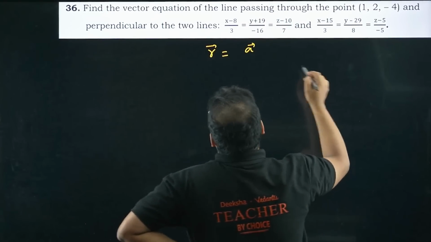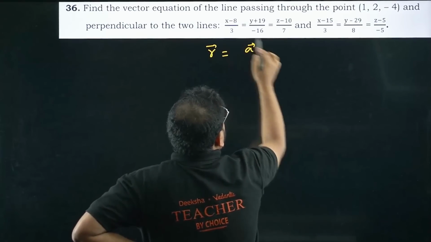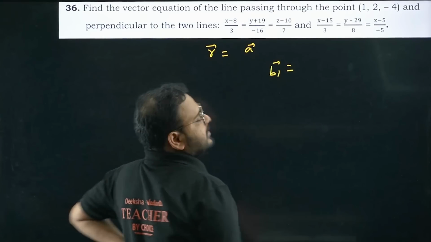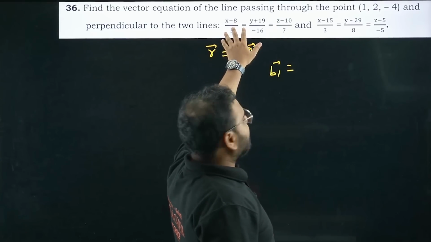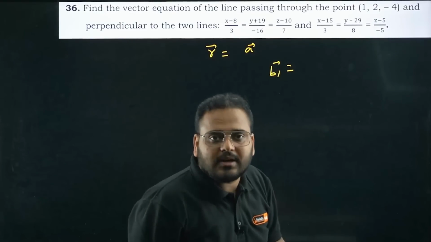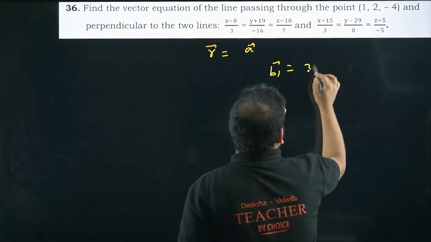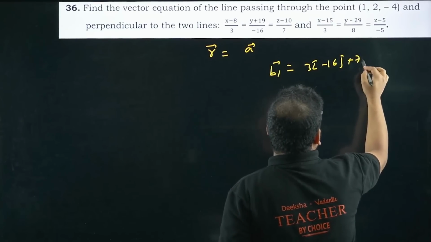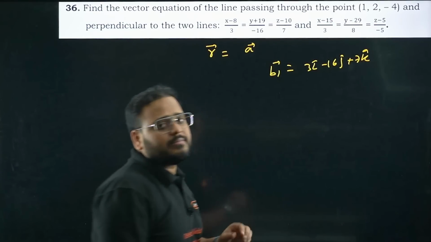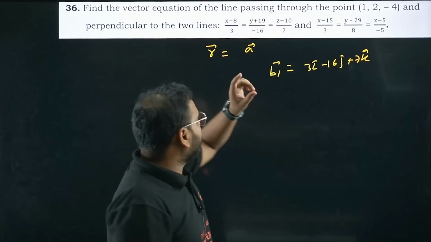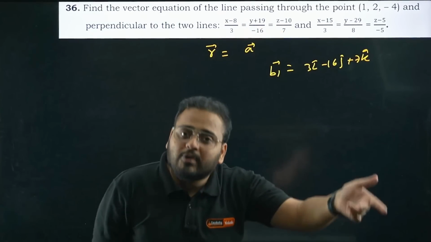So let's say this is the vector that they have given here, B1. Let's call this B1 to be 3 minus 16 and 7. This line L1 is parallel to the vector B1. 3 minus 16 and 7 is the direction ratio of that vector. So write this 3i cap minus 16 j cap plus 7 k cap. Do we need to make any change over here? Of course not. Coefficient of x, y, z is always 1. If you have coefficient of x, y, z as anything other than 1, you have to change then.